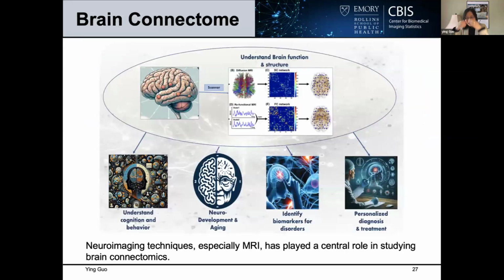Okay. So the brain connectomics, or the brain connectivity analysis, or brain network analysis, often refer to the same thing. It has attracted a lot of attention in the current neuroimaging community, and is one of the most commonly done analyses nowadays in fMRI. Basically, this is a field that is focused on comprehensively mapping the interconnection across different brain regions. Depending on what imaging modality you use, you can generate a functional connectome or structural connectome. Once you generate that, we use those connectomes for different types of analysis to understand cognition and behavior, to study neurodevelopment and aging, and to identify brain markers for disorders, and improve our personalized diagnosis and treatment predictions.